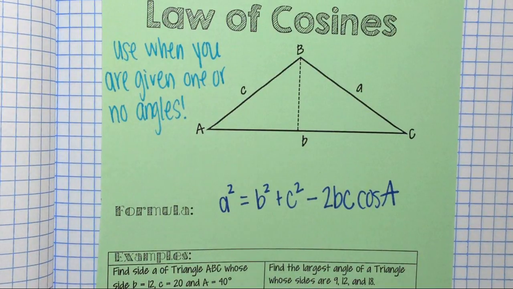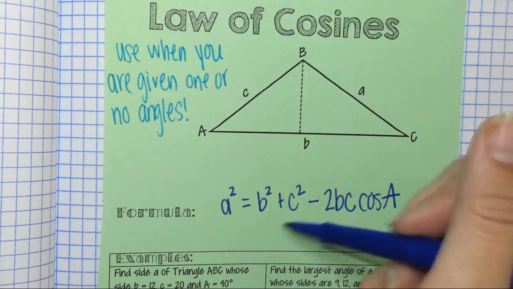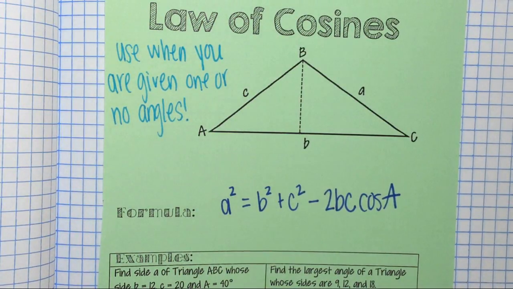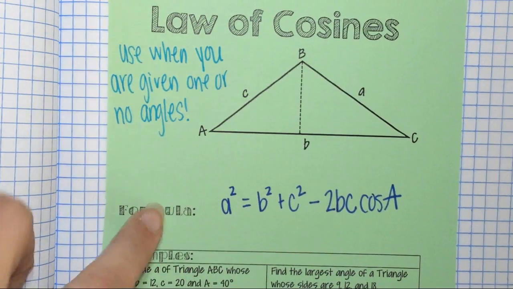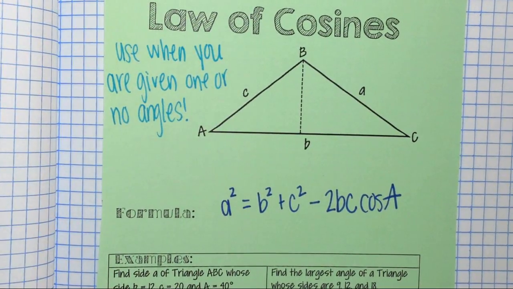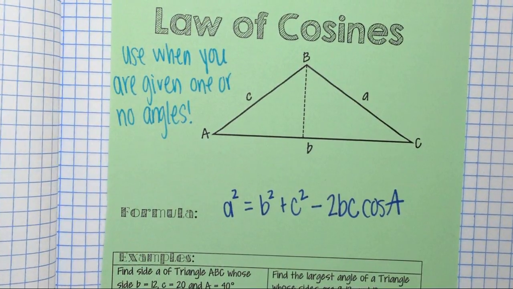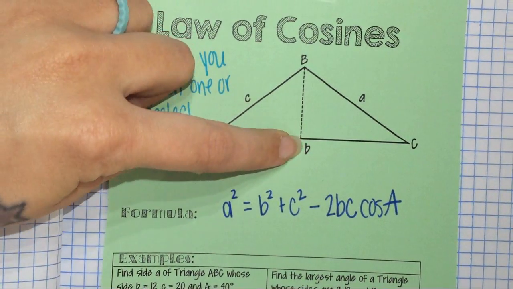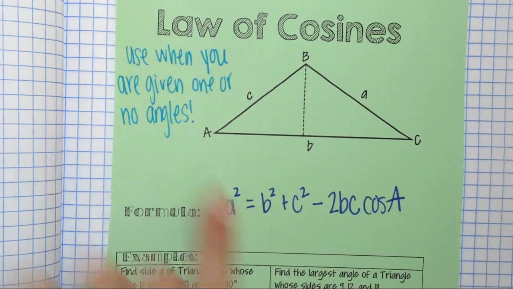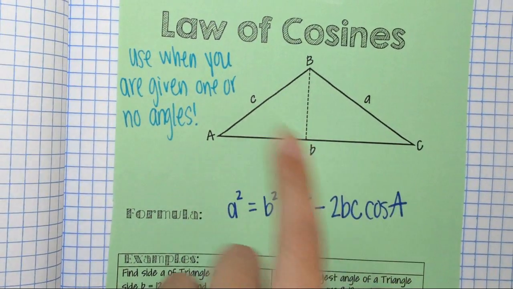There are technically three formulas, and I could make you learn all three, but I'm just going to give you one because we can find it this way. Are those two separate formulas or one big one? One big one. We're going to be able to write this on a note card. It's the same thing, just if you're looking for B squared or C squared. So really it's rearranging this based on your side.